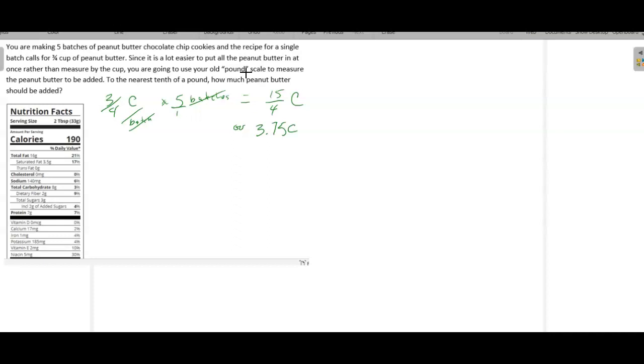You'd have to use a smaller, maybe a quarter cup and do three little of those. So it's kind of a pain to do that. If you can measure it all at once real quickly into one container and use your pound scale to measure it, all we need to do is find out how many pounds is 3.75 cups.